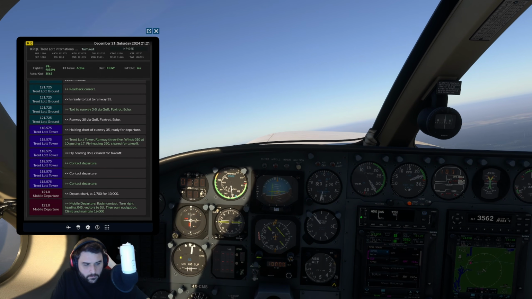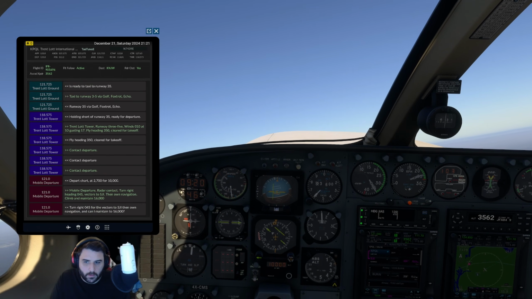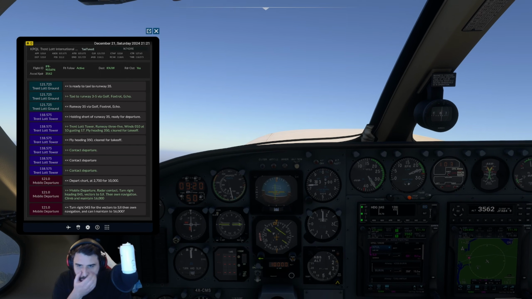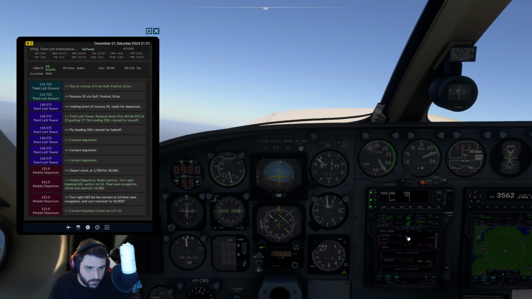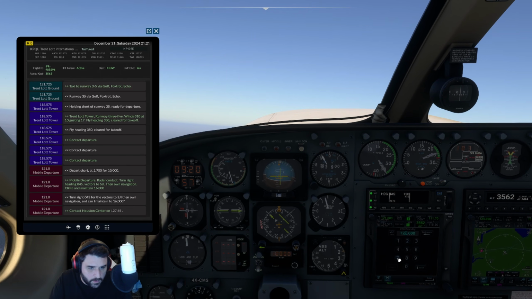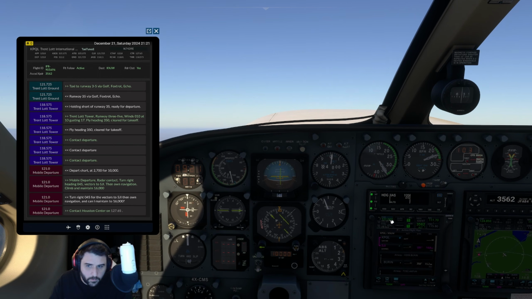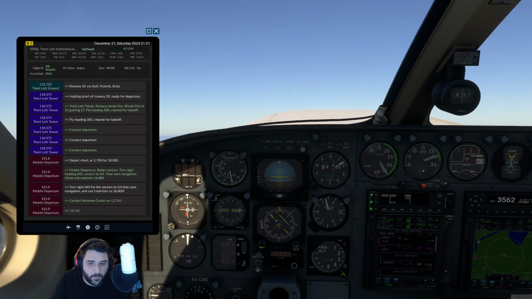Yes, 045. I'm going to chuck the autopilot on now. Autopilot is on. Let's turn my head tracking off. Beautiful. 39 Echo, contact Houston Center on 127.65. 127.65, 7439 Echo. Right, that's in. We'll swap that over. Houston Center, 7439 Echo is at 4,000 for 16,000. Right, so let's punch 16,000 in here.